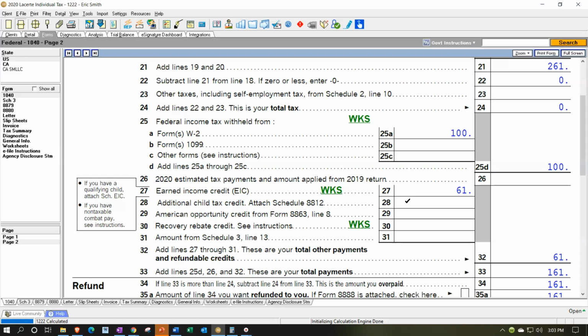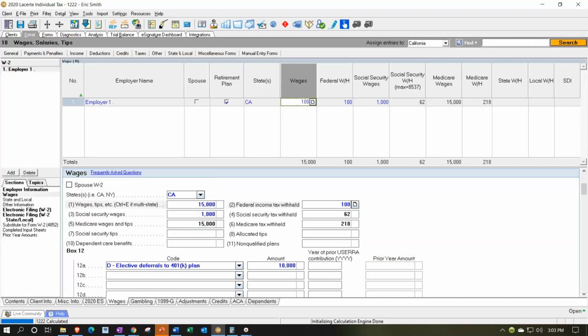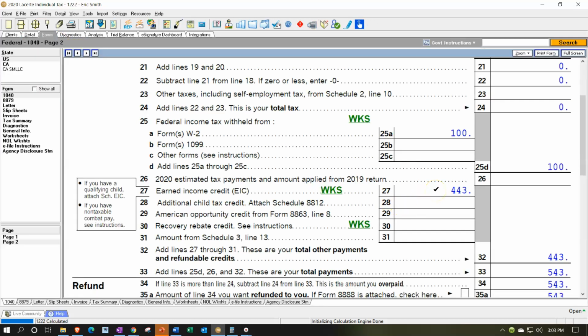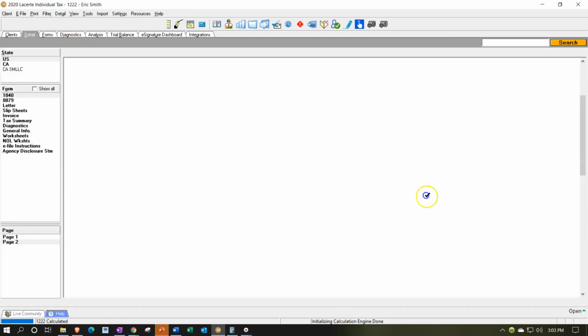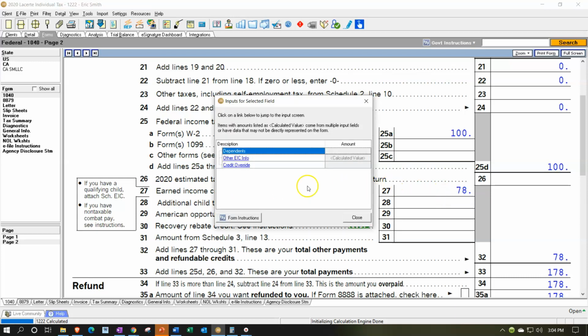But before I get into that, just also note we've got this funny thing this year where you might imagine you're in a situation, maybe last year you had 10,000, let's say. And if I was to calculate it using the 10,000, I would be at the 443. But let's say that this year in 2020, you only had let's say 1,000. Well, that means that you have less earned income. So if I go back on over here, the credit's going to be a lot smaller. But I can actually use the 2019 income, and this is kind of a funny thing here. So if I jump on over, this is new.